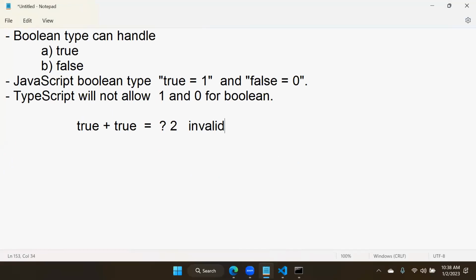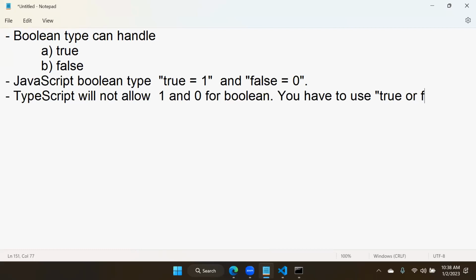So in TypeScript, forget that 0 1 are used for booleans, but in JavaScript it will do, right? So TypeScript will not allow 0 1 for boolean. So what you have to do? You have to use true or false keywords. Others you cannot, right?